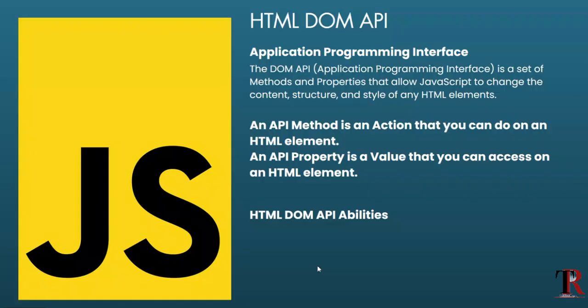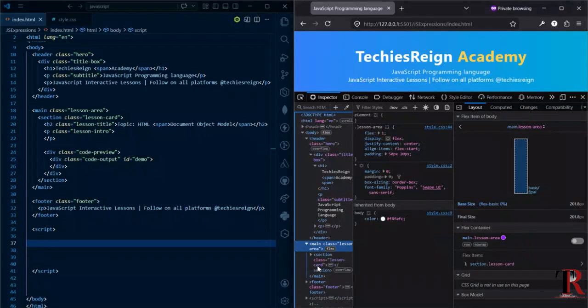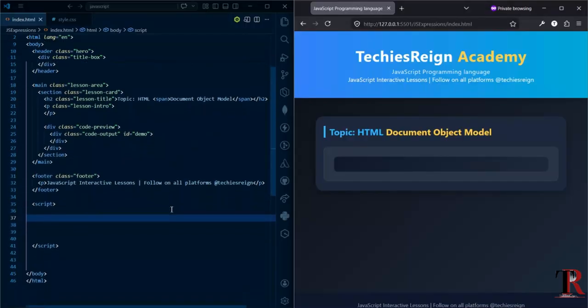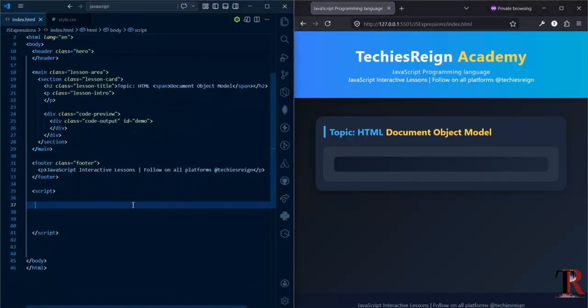So I just want to use an example so that you understand this better. So now I'll close this and look at what we have here. So I'll come inside my script tag and I will make a simple paragraph.